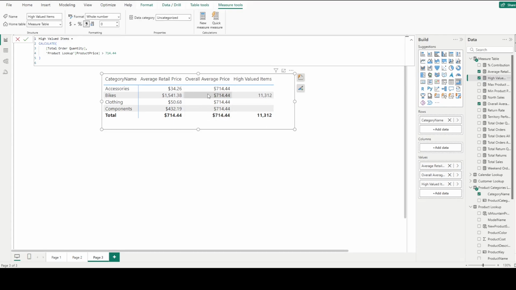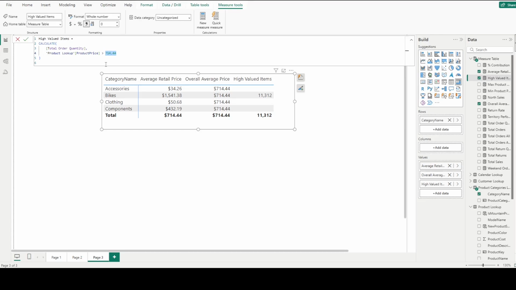But do you think this is a long-term solution? What happens if some new product comes in, we introduce a suite of new products, and it impacts the overall average price? We would have to come back and replace this value every time. So this is hard-coded. Anything hard-coded is not a very good way of coding. So how do we do this?